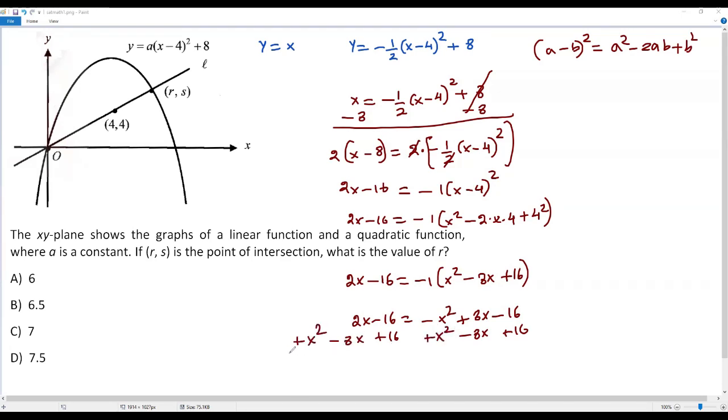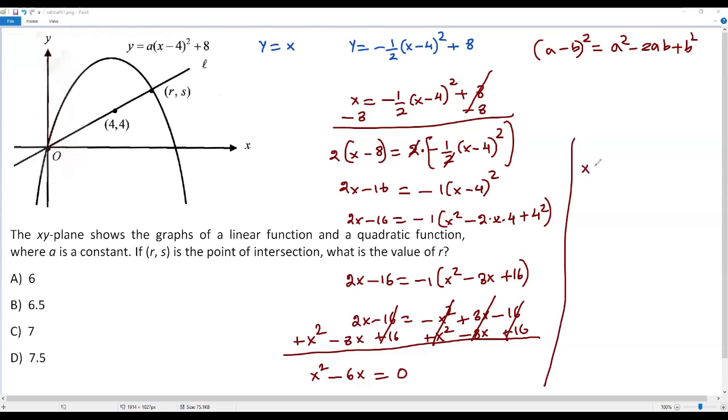So to get the quadratic equation in standard form, when I do so, this negative 16 and positive 16 will cancel. The same here, negative x square and positive x square will cancel, and positive 8x and negative 8x will cancel out. So on the left side we have x square, and 2x minus 8x. When I combine them, I am getting x square minus 6x equals, on the right side we have nothing because everything is cancelled, we just get 0. Okay, now we can factor and solve this quadratic equation. On the left side for these two terms, the greatest common divisor is x, so we can factor x out. Then I'm getting x times (x minus 6) equals 0.